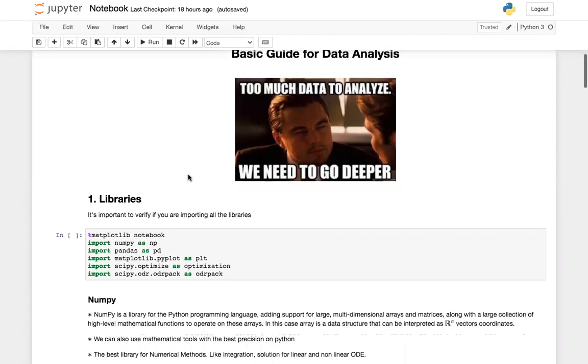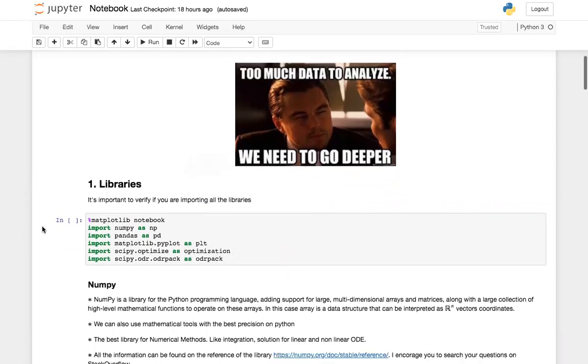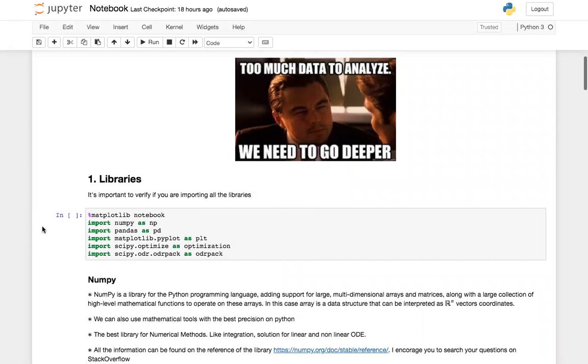First of all, it's important to notice the libraries that we're going to use. In Python, there are many libraries that can fit a good model for data analysis, but there are 5 that are the most important ones.